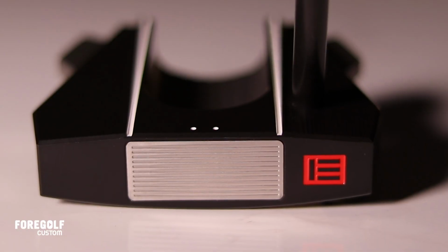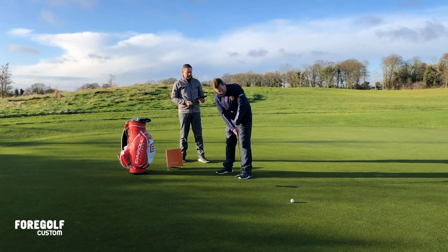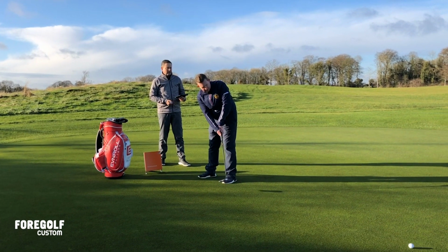Great. So with this, it's actually the reverse. They've tried, with the groove, to slow the middle down and speed the outsides up. So it's trying to get the ones which are normally short to go further, and bring the one that's normally long out of the middle back. So whether it's out of the toe, the heel or the centre, you tend to get very, very consistent distance control. And what we're looking for is about 6 inches, rather than as a normal amateur, 1 foot.